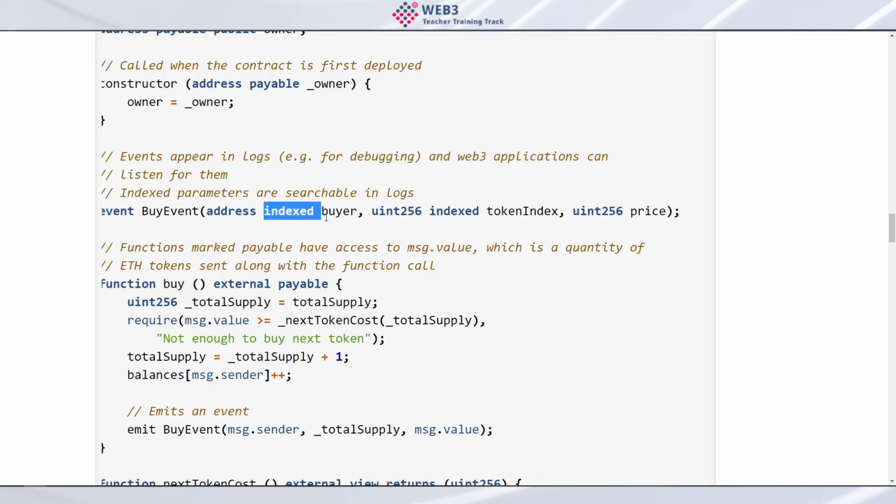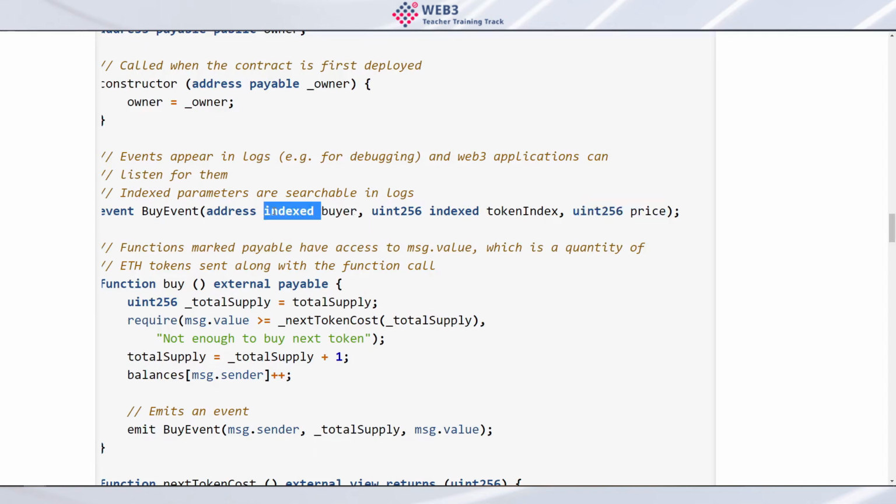An indexed argument means that it's going to be one that you're going to be able to easily search through the blockchain for, kind of like if you're familiar with indices in a database. If something is like a primary key, or if it's indexed or unique or something like that, that's similar to how this keyword works. So you'll be able to query for indexed parameters. This is really convenient when you're listening for events from a contract that maybe emits a lot of events and you don't want to read all of them. So you'll be able to filter them. And this one is not indexed, so that just comes along for the ride.